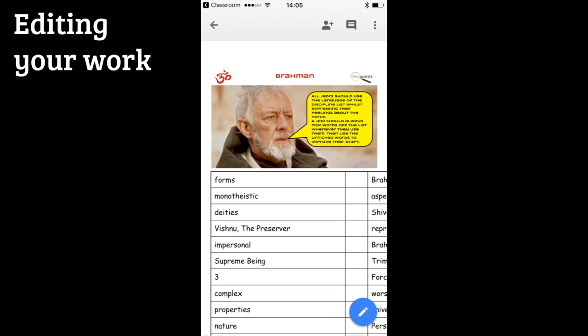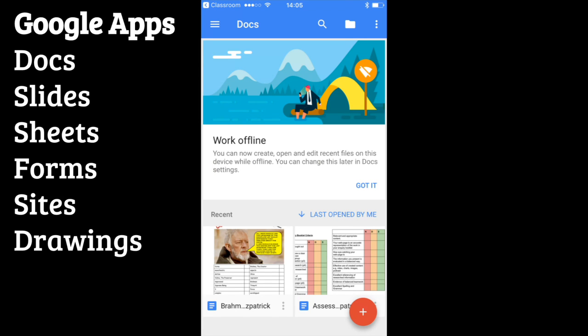So once you've finished, you can close that app and then go back to Google Classroom and it will be saved. Because you've exported it in Google Docs, if you go to the Google Docs homepage, you're going to see it there. So if you decide to have a break while doing a bit of homework, go and have a cup of tea, come back, and you can just open Google Docs, go straight there, and you will see it in your recent folder. Just click that and it'll open straight back up for you.